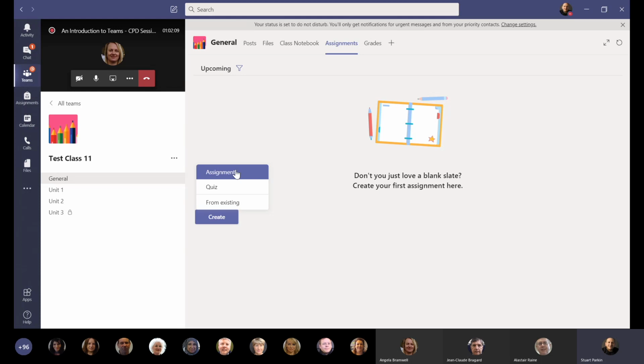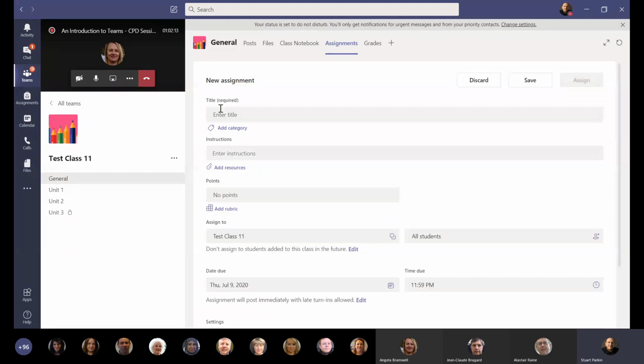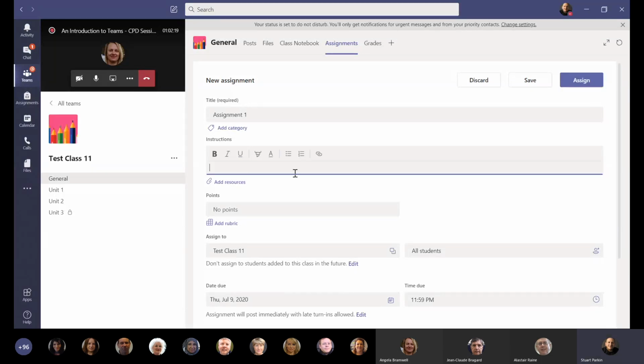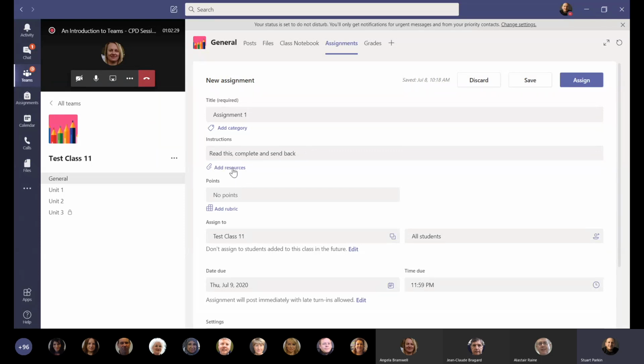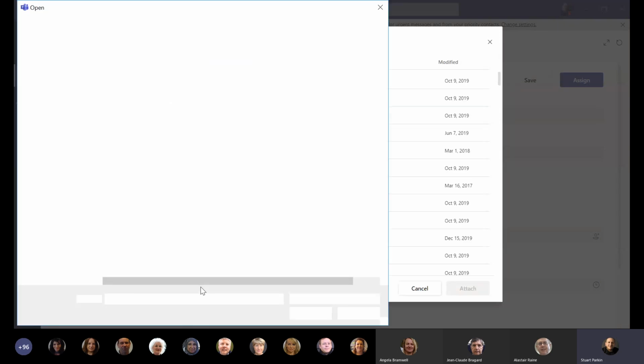The assignment is similar to if you've used Moodle assignments or Turnitin, you give it a title, some instructions, read this and, or something more useful. Add a resource if you want to. So I'm going to go in and I've got some SPAG exercises that I downloaded.